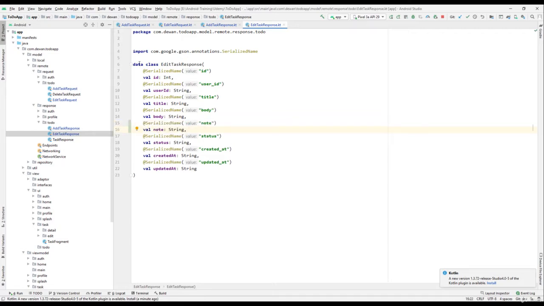So this is a data class. A data class is basically to hold the data. So if we never put it in over here, then later we will not be able to receive that particular response. So in the response we are getting the node, so we should also add it over here. Otherwise your data will not contain the node from our API that we are getting.